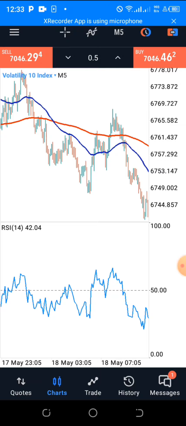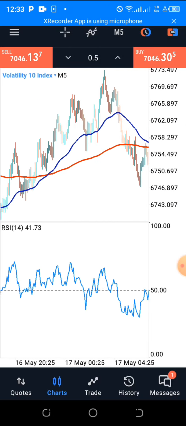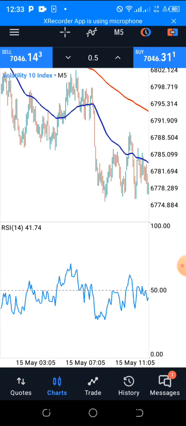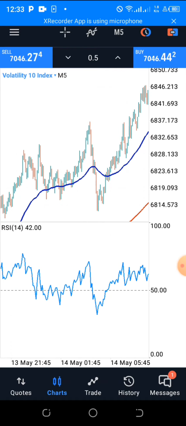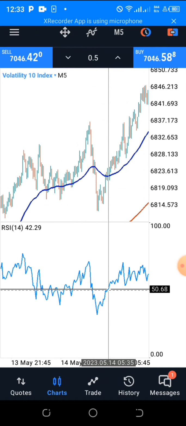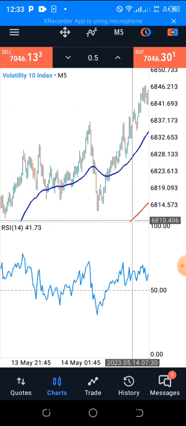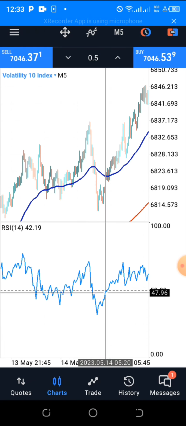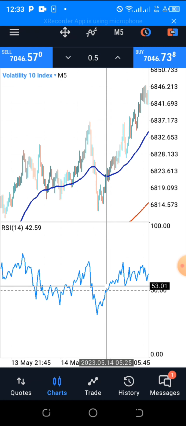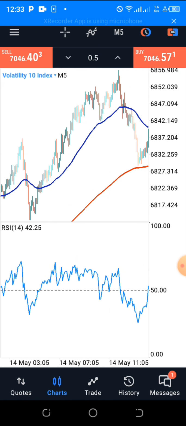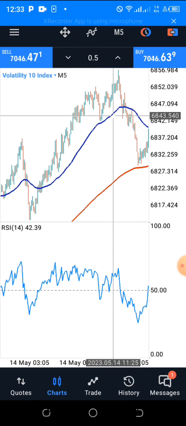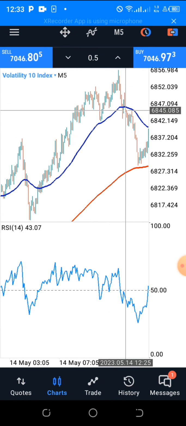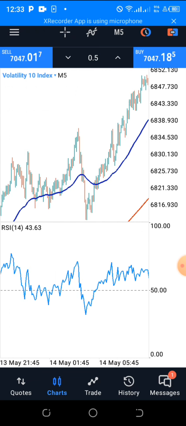So let's look at another opportunity. Let's do a back test where we had good buy opportunities. For example, at this particular position, we can see that the price was below the red line and the RSI was able to cross above the 50 line. We're going to be in that trade until the price crosses below our 50 exponential moving average, indicating a possible change in the direction of the price.